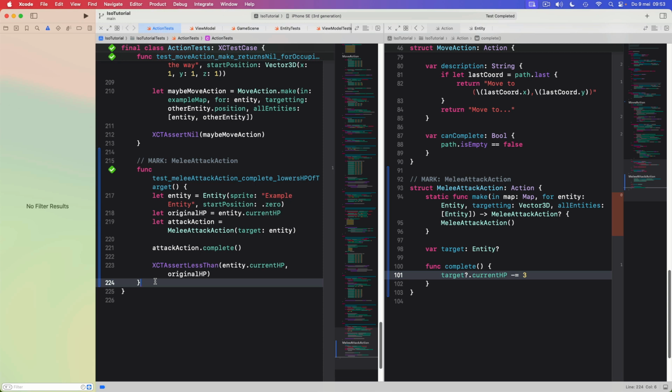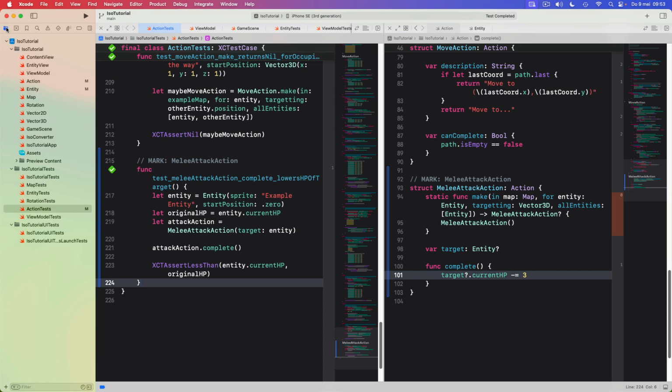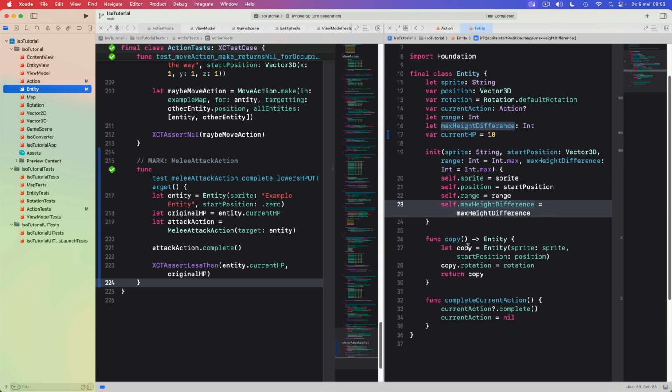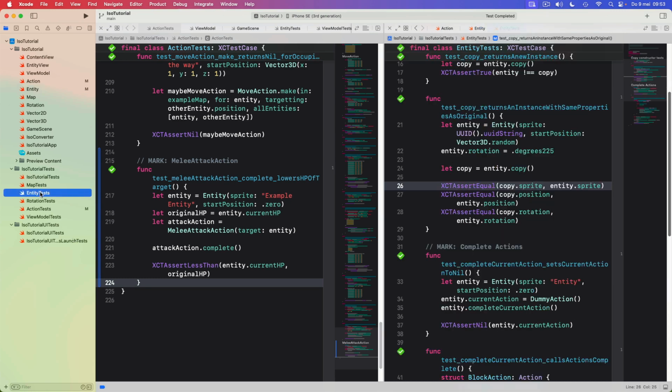By adding this property to our entity, the property HP, we did introduce a bit of an issue, because remember we have our copy initializer that creates a copy, and notice that it doesn't copy over the current HP value. We also have a test for that.